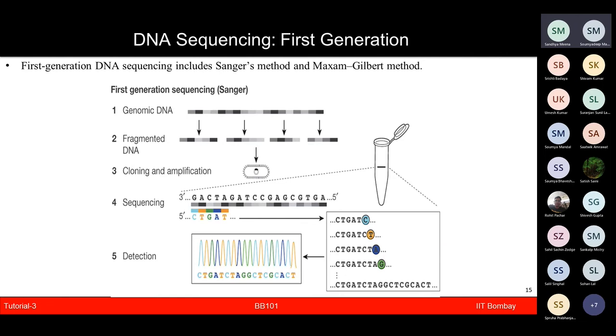So this is a very age-old method. There are generally three generations of sequencing: the first, second, and the third generation. The most primitive type is the first generation, which uses termination of the DNA sequence using dideoxynucleotides. You have four different dideoxynucleotides for cytosine, thymine, adenine, and guanine. Once these dideoxynucleotides are attached at the end of a particular read, the further addition of nucleotides is stopped.